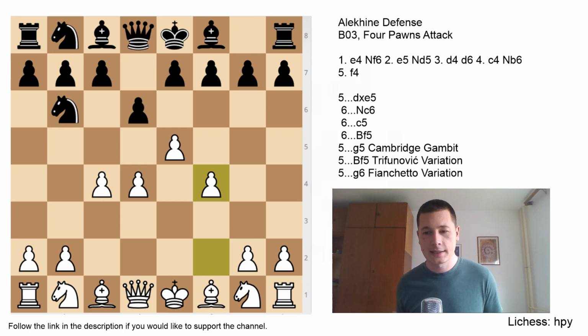Now, I said that this is the most ambitious try. It's not the best try, and that's why most grandmasters steer clear from this variation and choose not to enter it, because often black is going to have immense counterplay and black is going to get what he wants, and that's destroying white's broad center.